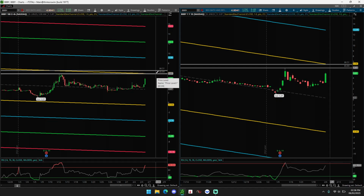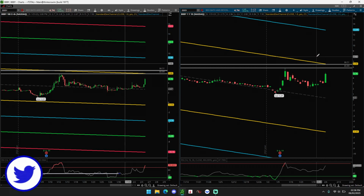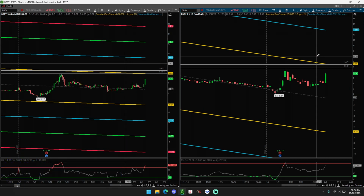Now what trading opportunities actually provide themselves here? The first time we hit these deviations, I'm always looking at them as short buys. So the first time we hit 5.88 and the first time we hit about 6.58, both of these times I'm just looking at them as short buy levels, meaning taking the stock short, whether that's through outright shares as a day trade, or if I'm looking to swing it or leverage my intraday trade, put options. Really that's going to be the main thing I'm looking at.